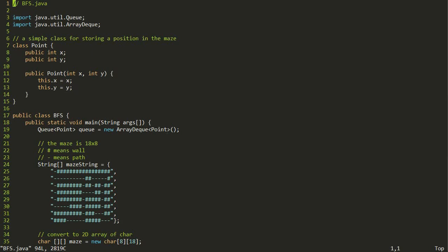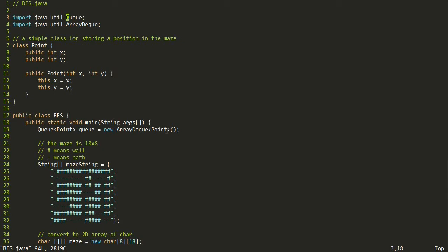Here I have a bfs.java file, which I'll link to you on the notes page. And this uses Java's built-in queue. The way that queues work in Java is actually kind of interesting. Queue is not really a class in Java, it's just an interface. If you remember from 240, an interface is like a class in that you can declare things of type queue, but you can't actually create interfaces. You have to find a class that implements that interface.